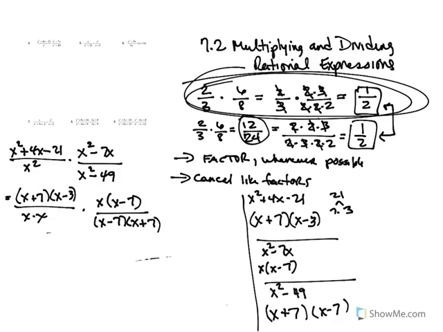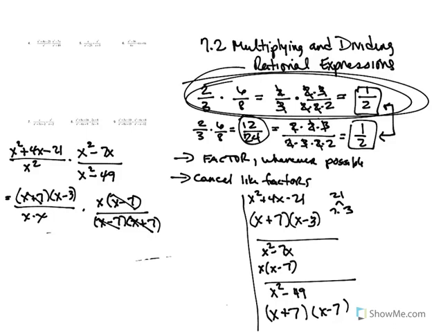Then x squared minus 7x is x times x minus 7. And then x squared minus 49 factors into x minus 7 and x plus 7. So now we want to see what can cancel, because we definitely don't want to multiply all this back together. So you just want to factor it so that you can see what will go away. That's what you want. So let's see what goes away. x minus 7 cancels with an x minus 7. x plus 7 cancels with an x plus 7.